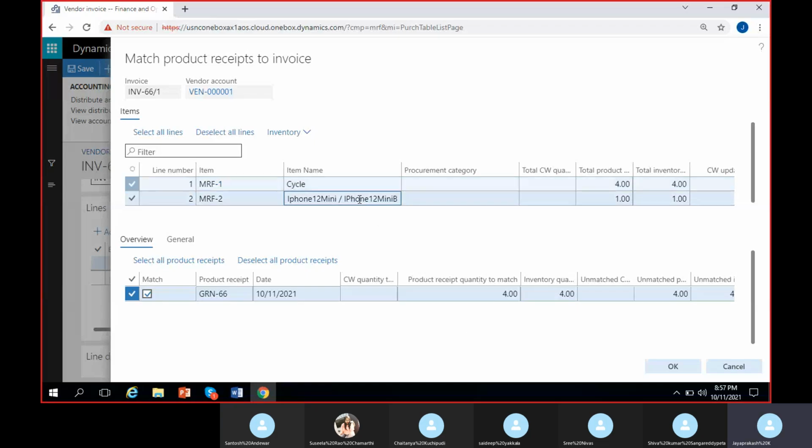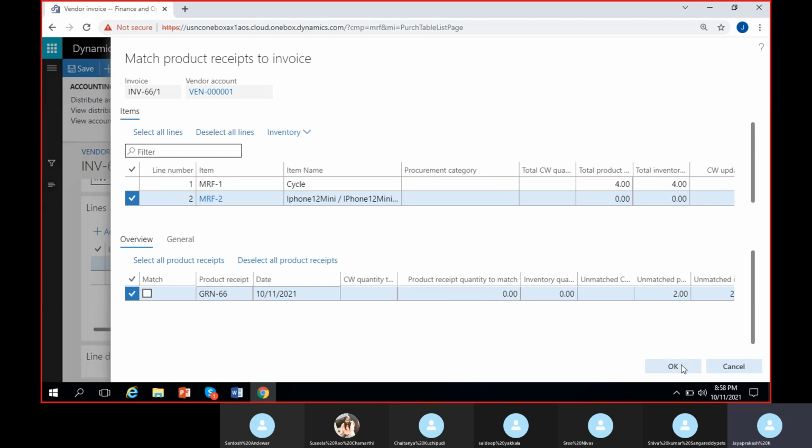Then for iPhone, I'll just remove this line, deselect this line, or we have this option for removing this line. Where is this option? I think I'll change it back to 0. That would be better. Inventory quantity, I'll change it back to 0.